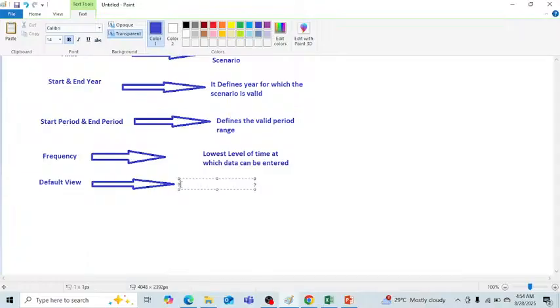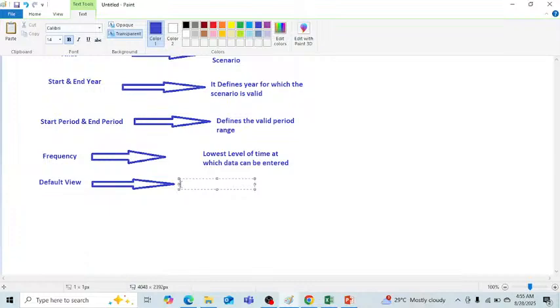So it determines how data is displayed under the default value. So you might set the default view for a budget to year to date to show cumulative values.